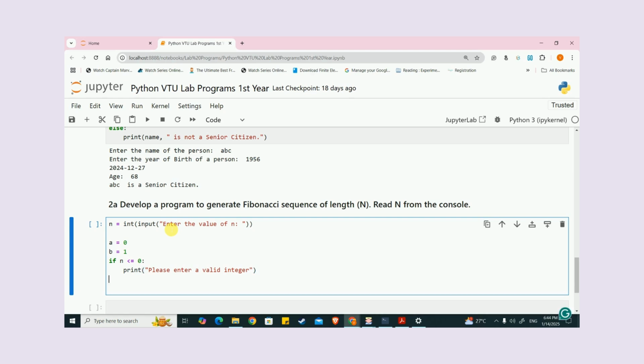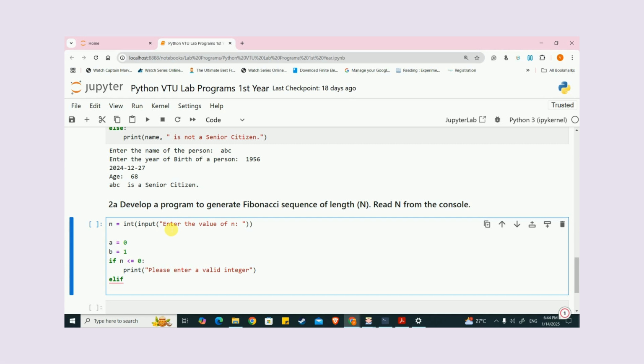Elif, then one more case. Now if the user enters the value of n as 1, it should display the first number in the Fibonacci sequence, that is the Fibonacci series up to 1, right?